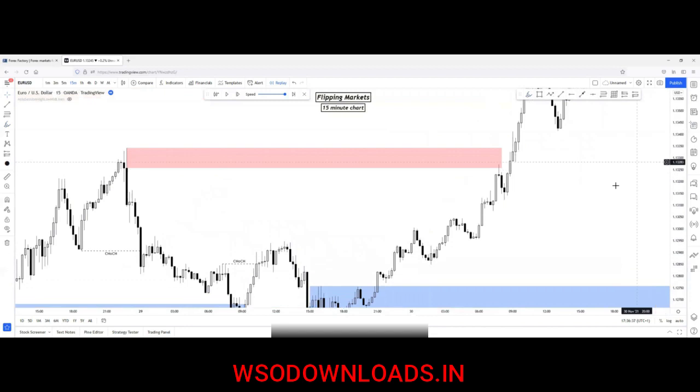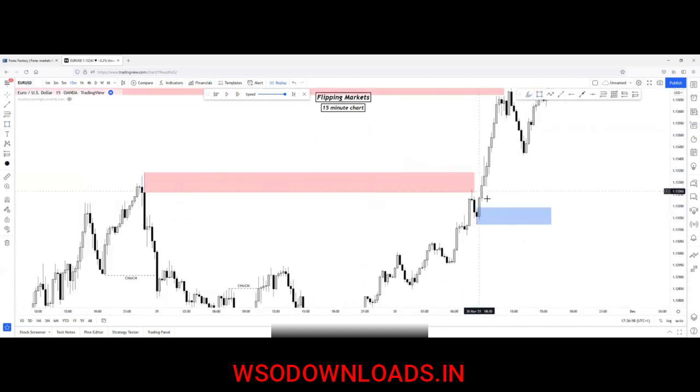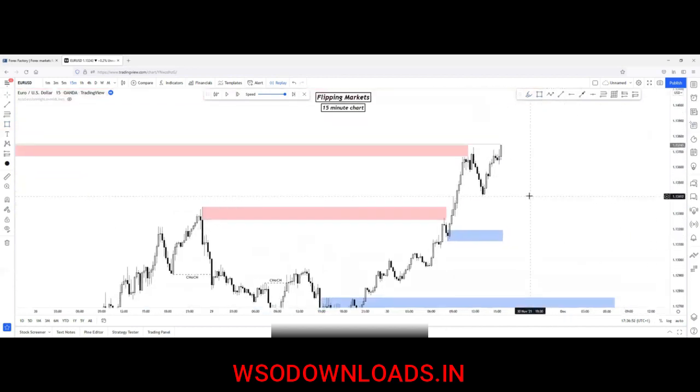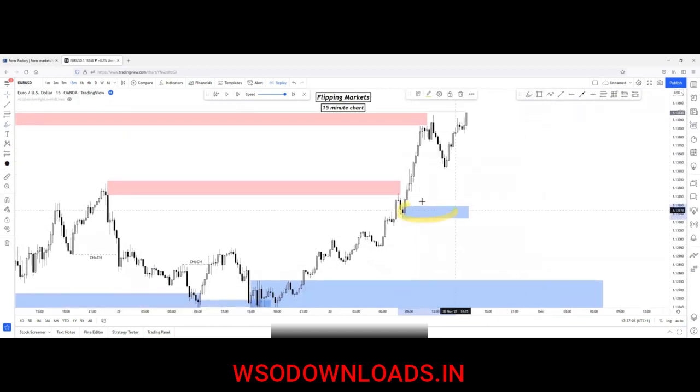Okay, let's focus on that region. As you can see, price tapped into this zone, did a reaction, rejected on that zone, and after the rejection, it just blew to the upside and created this demand zone. So this will be our 15-minute flip zone. One more noticeable thing, that 15-minute flip zones are really, really strong. You have to focus on the 15-minute flip zones every time. Just mark them out and remember the zones that are flip zones. Okay, so this is the 15-minute flip zone.